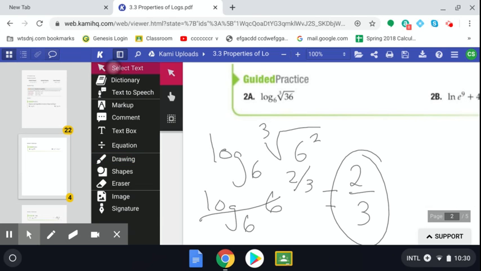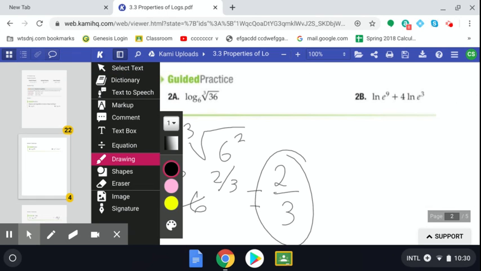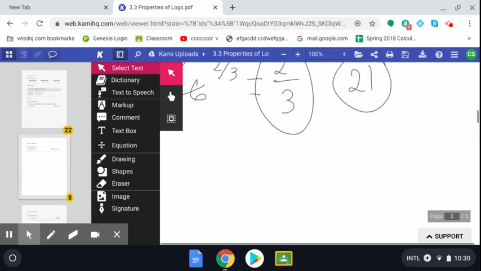All right. For 2b, let's see what I can do over here. I know that natural log and natural base e are inverses. So what I see here is I can immediately make that go away. So I'm left with 9 plus, and once again I can just cross those out, and that is 5 times 3, which, when I evaluate that, 9 plus 12 is just 21. Okay.